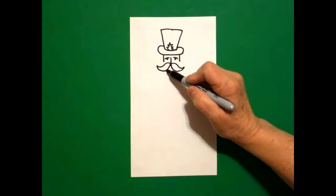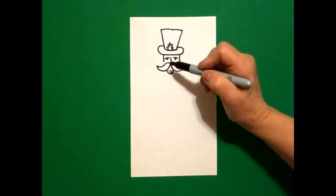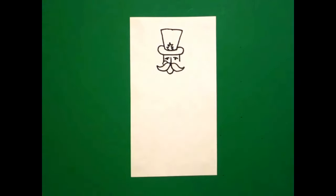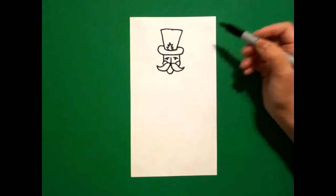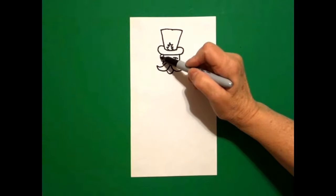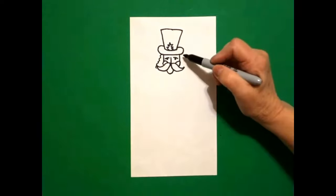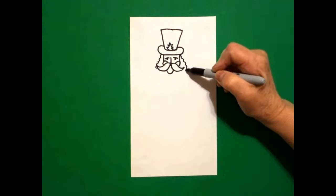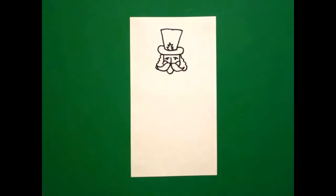Right down here in the center, I draw a curve line, connect, and now I come over here on the left, and I draw a little curve line, connect on the left, and a little curve line, connect on the right. Come over to this section on the left and draw a wavy, wavy, wavy line down on the left. Come on this section on the right, wavy, wavy line down, connect on the right and the left.